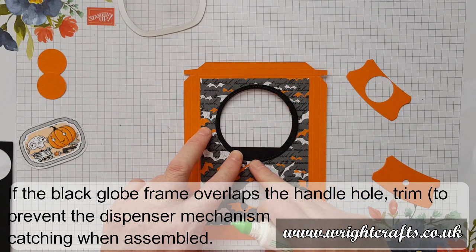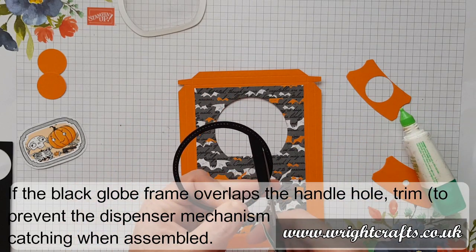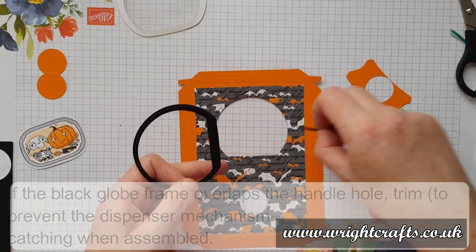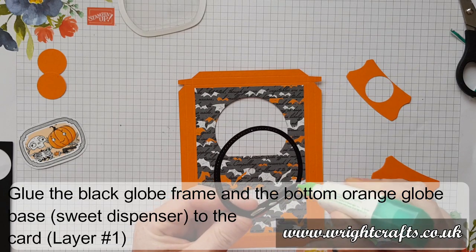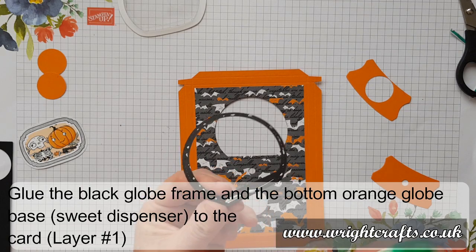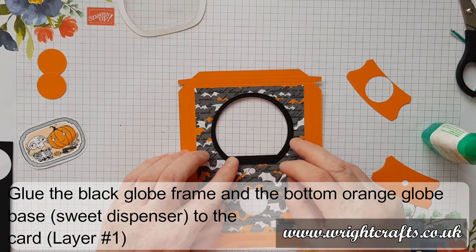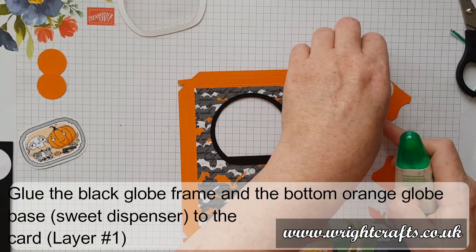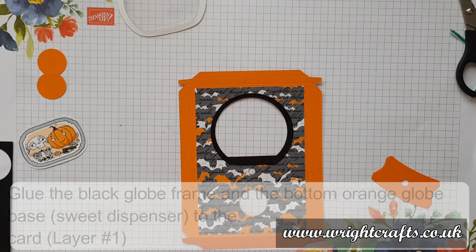Your black dome frame may overlap your handle hole, so you may want to trim the bottom of this to prevent it from catching when you actually turn the handle once it's fully assembled. Glue your dome frame to the card, and glue your lower base to the card, the one with the sweet hole dispenser in it.